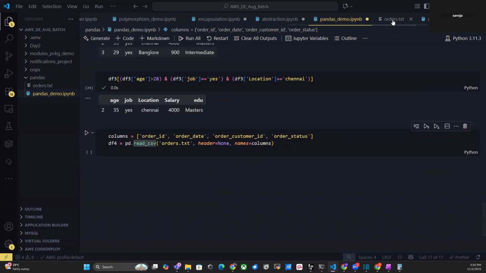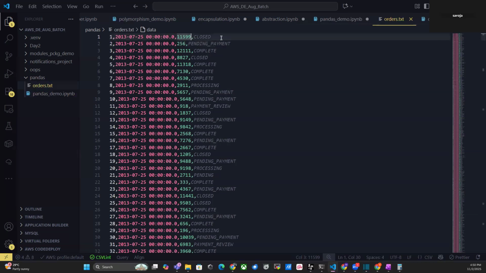So sometimes your file will have columns separated like this with pipe symbols. You'll have this pipe. Okay, clear?